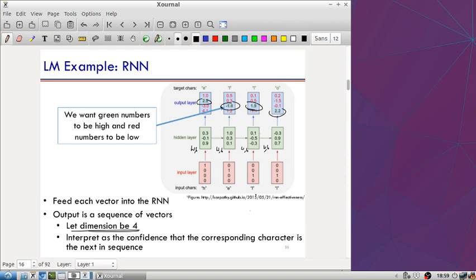Which dimensions are you talking about? The output dimension, the score vector size, is the vocabulary size. The input vectors are just the embedding size. If you use one-hot encoding, the vector size has to be the same as the vocabulary size. If you use the word embeddings we talked about, then it's going to be 300 dimensional, for example.